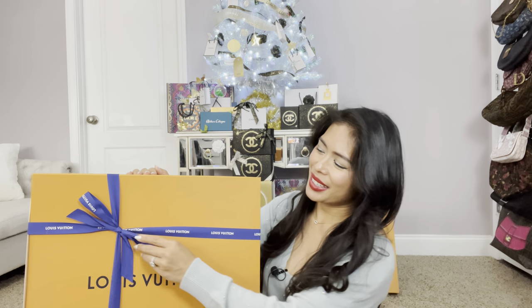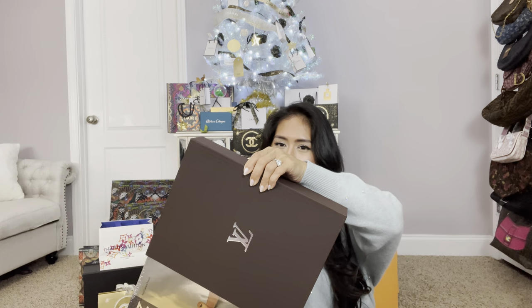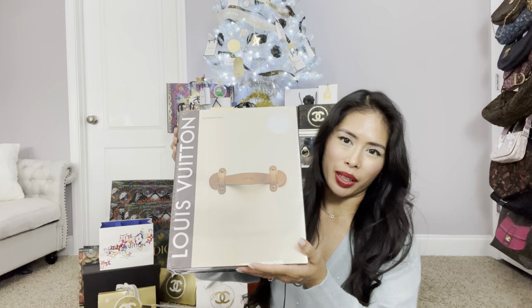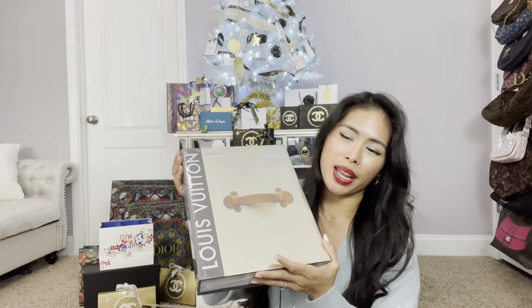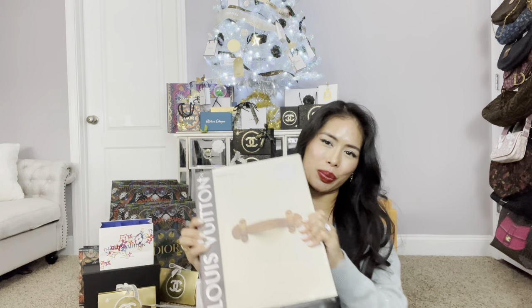One more thing from Louis Vuitton. Somebody commented that I pronounced Louis Vuitton incorrectly, so I will pronounce it correctly — it is pronounced Louis Vuitton, not Louis Vuitton. And what did I get but another book? This is probably the most well-known of their coffee table books. I like that it has its own sleeve and it slides out. This is the book you see at the boutiques — they basically have it sitting on the table at every boutique. Even without the heavy case, this is a very heavy book. I'm very excited to finally own this.